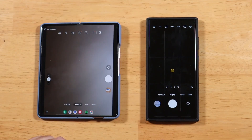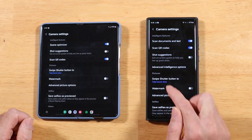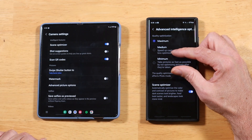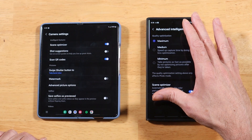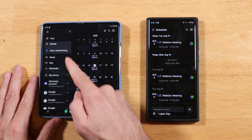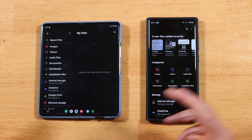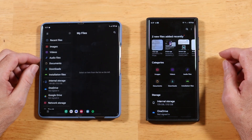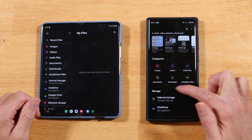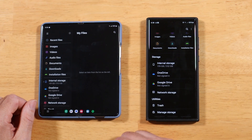Also new in One UI 6 are new camera options. Going into Settings you'll see the options are laid out a little differently and there's a new 'Advanced Intelligence' section. Tapping on it gives you different shooting modes for how fast the shutter reacts — very similar to what was in Camera Assistant, now baked into the default camera app. New for One UI 6 in the Calendar app is a schedule pane that chronologically lists all your reminders and upcoming events, which doesn't exist in One UI 5. There are also tweaks to the Gallery, Keyboard, and My Files apps — My Files now shows recent folders up top, big icons for major actions, and a more streamlined list.